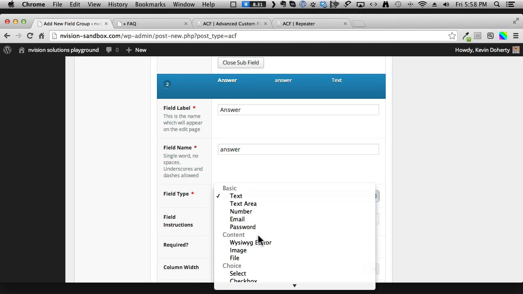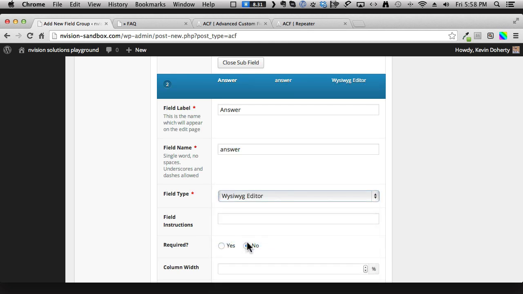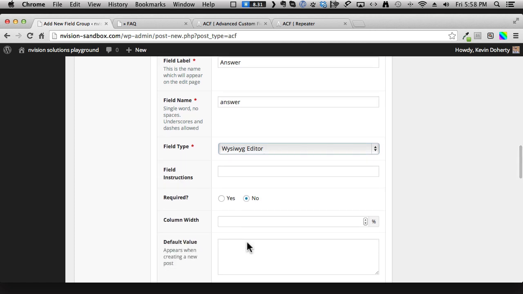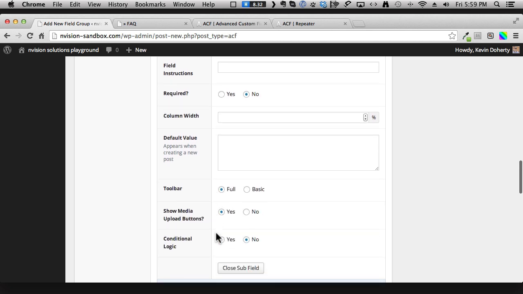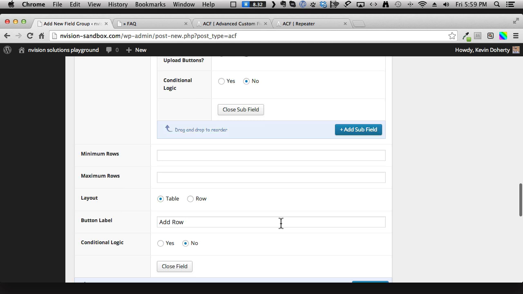For the field type on this one, I'd like to use the WYSIWYG editor. It just allows your administrator to add maybe some additional formatting that might help out in the answer, or an extra link. Sometimes giving that kind of control can backfire, and users can accidentally abuse the editor and either add images that don't fit or extra media that aren't really necessary. So I really love this option to be able to add a basic editor and even to hide the upload media functionality. But at least they can bold and italicize and hyperlink. So that's nice. Minimum rows, maximum rows, we can just leave as is.